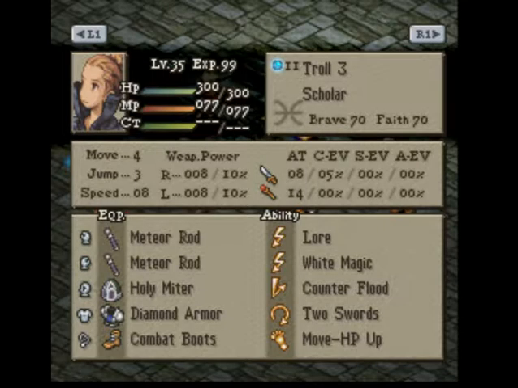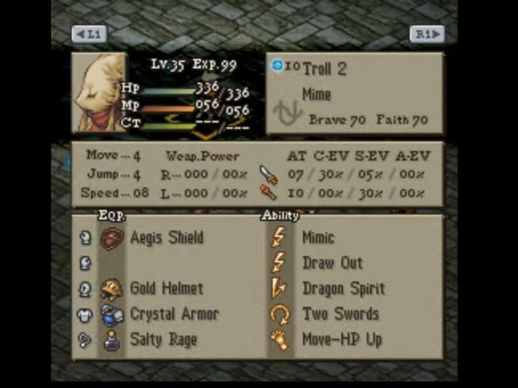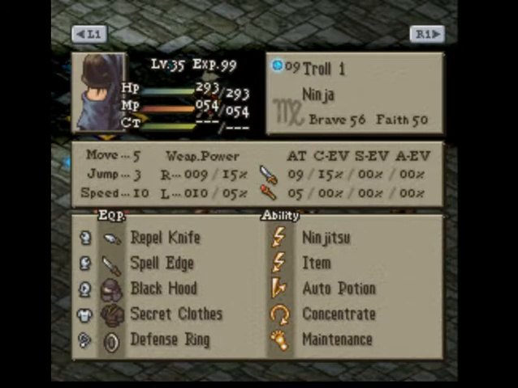Troll 3 the Scholar going for the Meteor Rod procs. Counter Flood more. We talked a little bit about this. The white magic bringing it back up. Mime 2, draw out Mime, tons of fun. Mimes must have that left hand free. And if you're going to do draw outs, Masamune is your friend. Murasame is your friend. Troll 1, the Ninja.